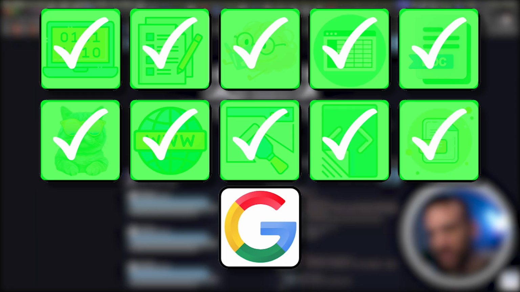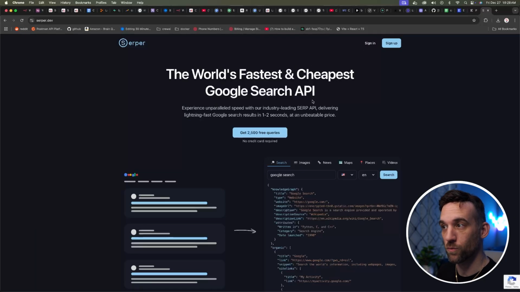For the very last tool example, we're going to be using Serper.dev. And as you can see here, this is their website. It's the world's fastest and cheapest Google search API. It's one of many. I don't know about being the fastest and the cheapest, but I really do enjoy it. I must say that whenever you sign in, you get 2,500 free queries. So you could probably use this and not really worry about ever exhausting the amount of requests.